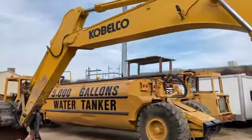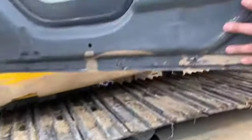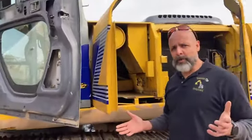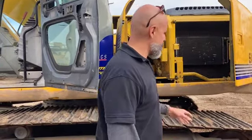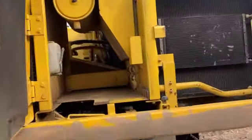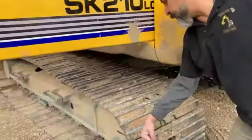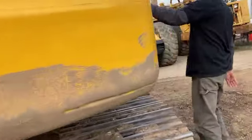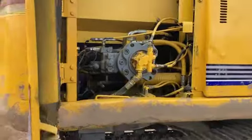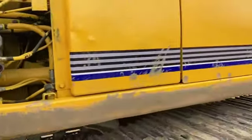As far as the history of this unit goes, like almost every machine we purchase, this is an original owner Dallas, Texas machine. I say that because we don't work in a rust-corrosive environment. We're 300 miles from the ocean, and far enough south that the only salt we see is on our kitchen table — and we try to stay away from that. The machine is essentially rust-free. You'll see where the paint's flicked off and rainwater's gotten to it, but rust is in no way pervasive. A corrosive environment gets into the electrical connectors and all that other stuff — it's hell on a machine. This machine is not that way.